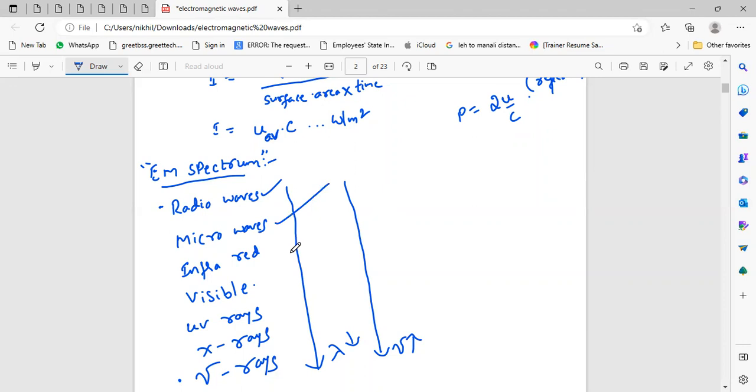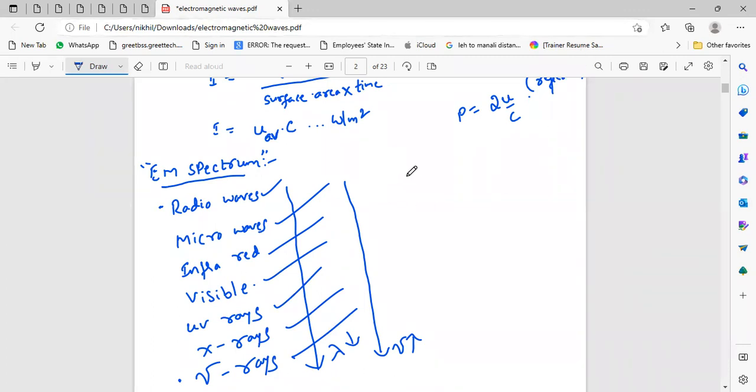Microwaves are used in microwave ovens. Infrared is used in eye surgery. Visible is used to see the objects around us. UV rays are mainly used for water purifiers. X-rays are mainly used to study crystal structure, and also in the medical field to find fractures in the bones. And gamma rays are mainly used in radioactive phenomena. Gamma rays are also used in gamma ray microscopes. So these are the general applications you have to remember in the case of the electromagnetic spectrum.